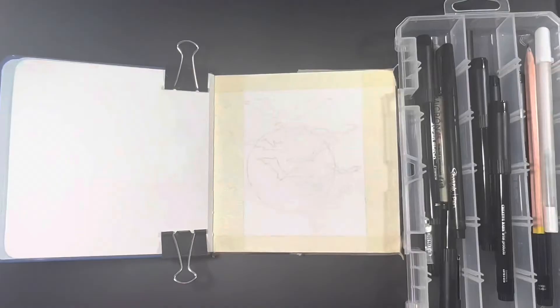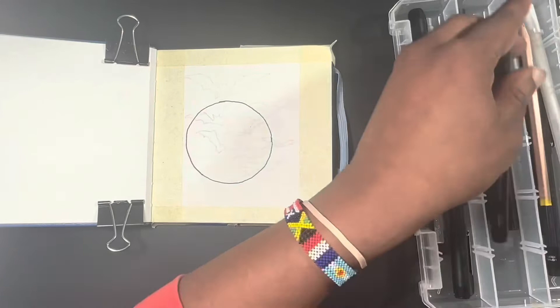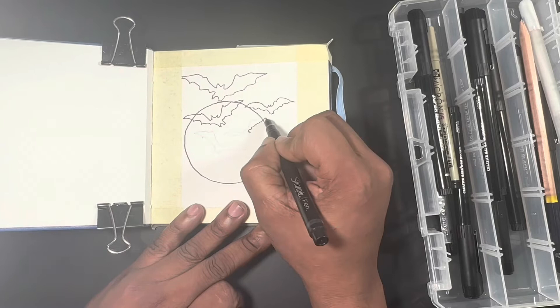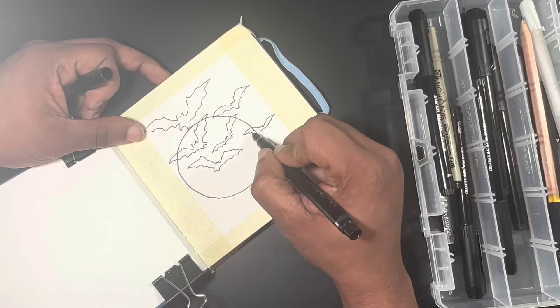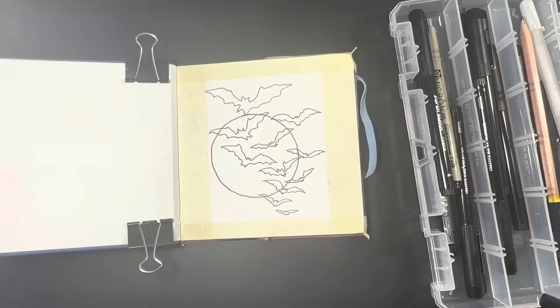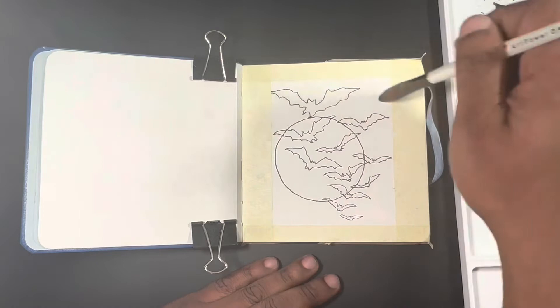Okay guys, we are working on day three's prompt, and that is bats. Please forgive me for any noise you're hearing in the background. I am doing this voiceover at a different location. I decided I was going to start this one off a little bit different. I'll go ahead and ink everything in first, and then add in the watercolors. In this case, the Jane Davenport Mermaid Markers, which if I'm not mistaken, is a water-soluble ink inside those pens or at least a dye-based like ink paint.